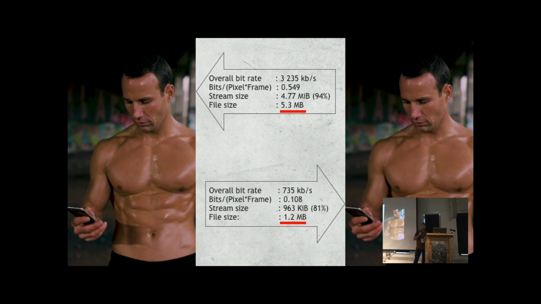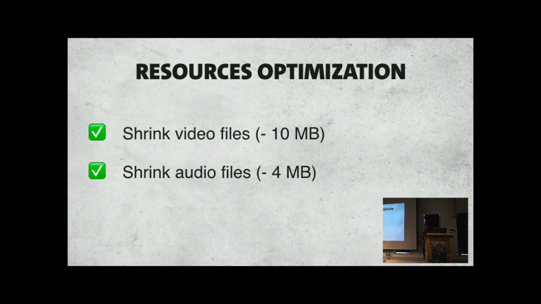So they actually reduced the stream size and decreased the amount of bits. So at the end, the size of the video was significantly decreased. And take into account that this video is shown on a mobile screen and used as a background, so on top will be shown text and additional information. So the user at the end will not be paying a lot of attention to the quality of the video. And the quality which we got afterwards was pretty good and was satisfying us. As a result, we were able to shrink the APK by 10 megabytes.